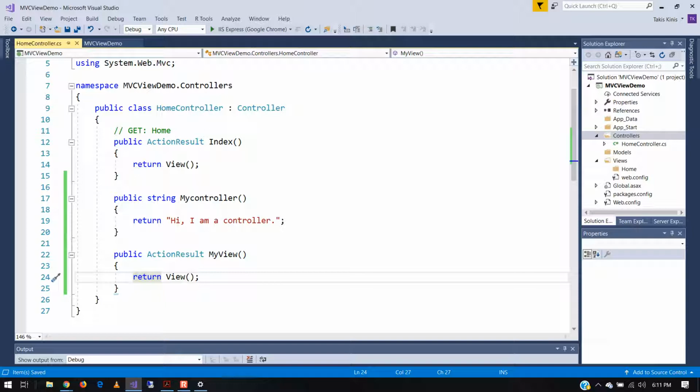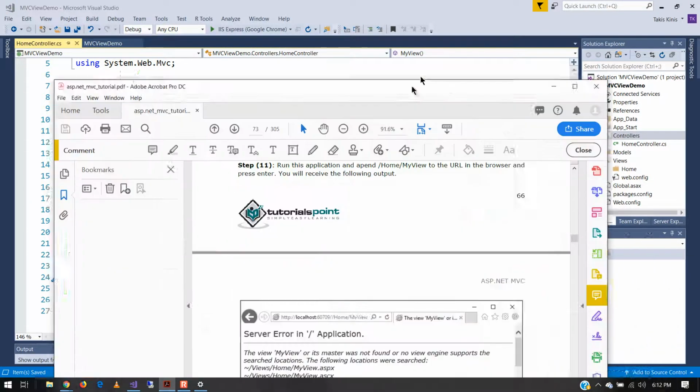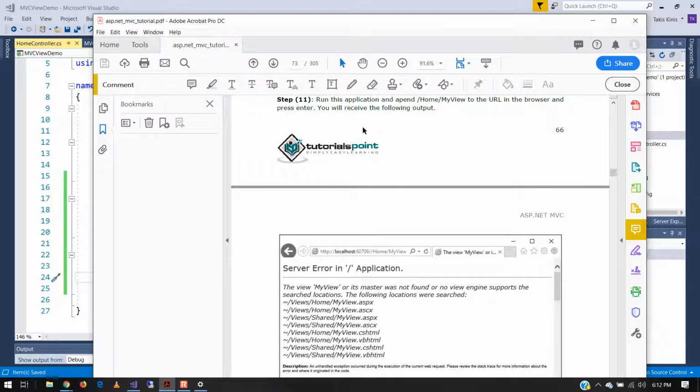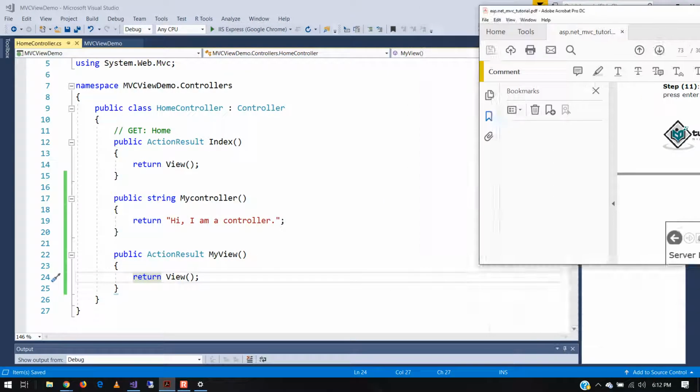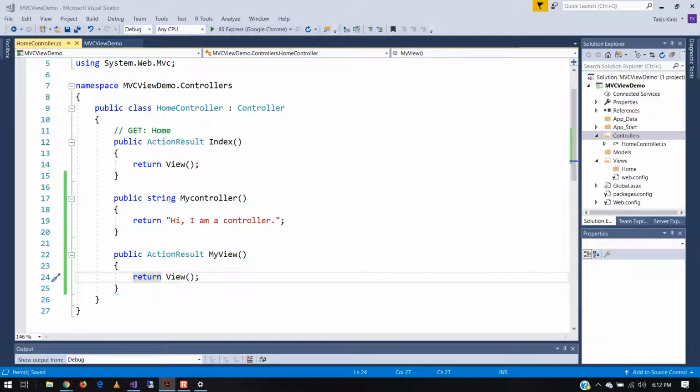All right. Now the book tells us to go ahead, and here's where I'm going to save us a little heartache, to run the application and go to this URL. And if you want, go ahead and try it, but you should get an error. Why? Because we haven't created anything to go with it. So I don't need to run the server to prove that to myself. I am going to move the PDF back over to the other screen and continue on.